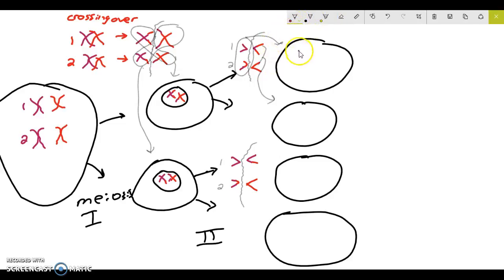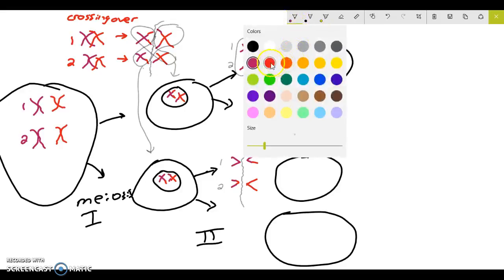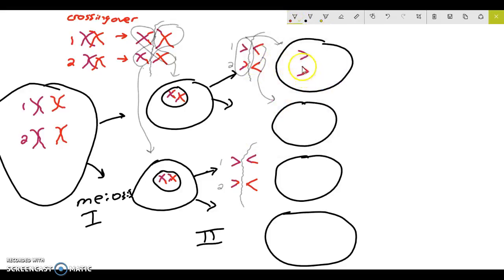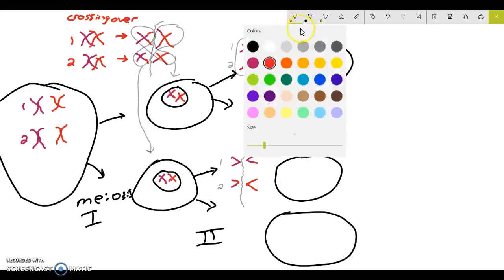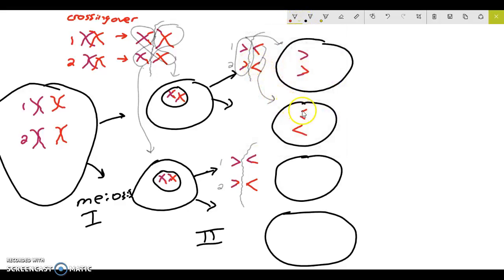Okay, so we got a magenta and a magenta tipped with red on it in that cell. Down here we got a red, and then we have a magenta with 2 red tips like that. Come down here. This time I'll do the same thing. Let's take these 2, move them here, and let's take these 2 and move them down here.